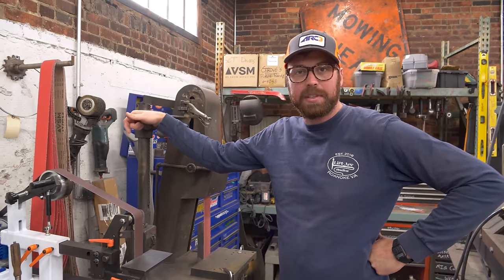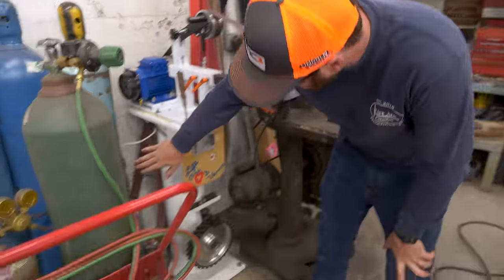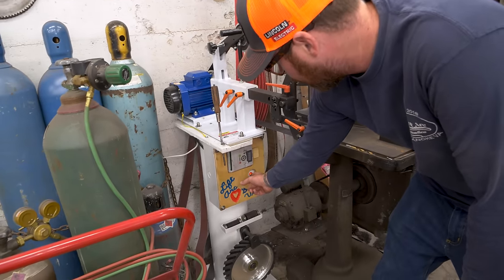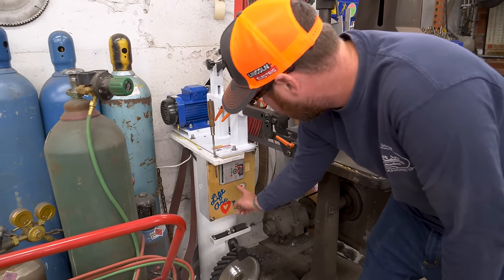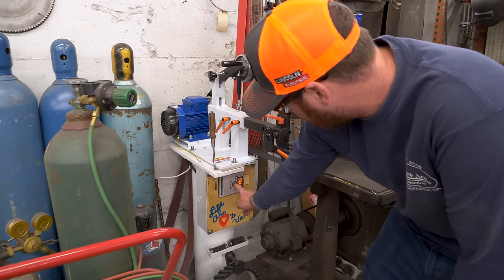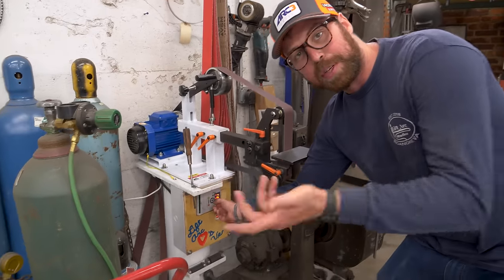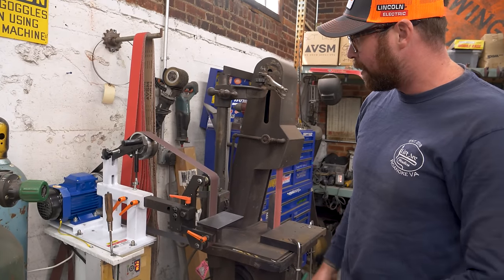This thing is awesome. We've been using it for a few days. We've got this set up on this awesome stand. We built an enclosure for all the electronics. So we have the actual 110 to 220 transformer here, and then this is the VFD phase converter here. You turn it on with the green button, it spins up, and then you have a knob to control the speed. You let it ramp all the way up.